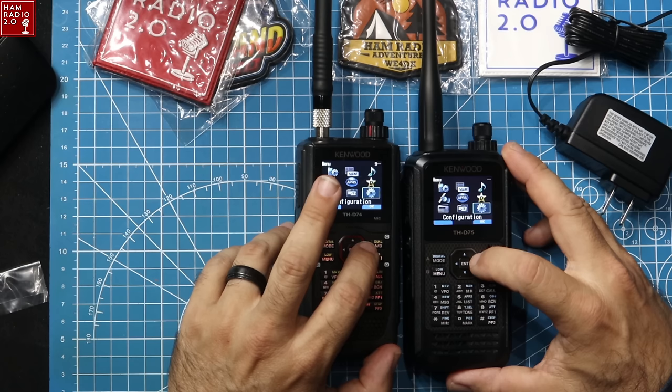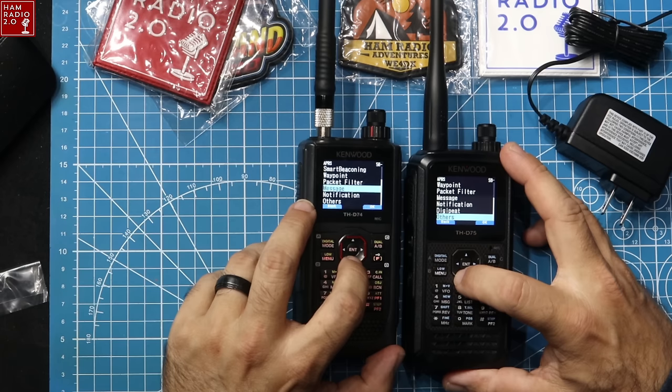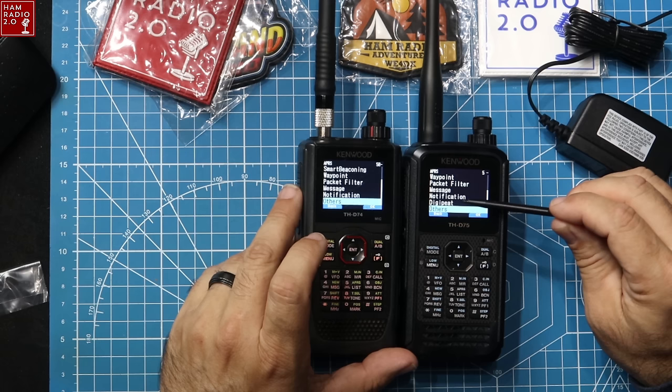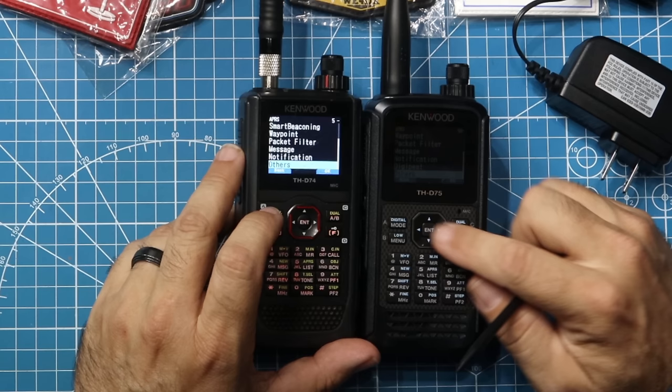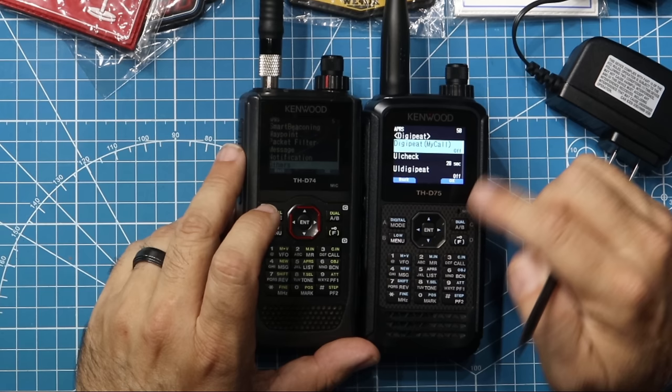I have noticed a couple of different things on this one. If I can remember where they are, let's see, back. Let's go there. I think it's on APRS, actually. So if you look right here, this one has a digipeat option, which we knew. We knew that the D75 had digipeat capabilities. So if you go into the APRS menu, hit menu, go into APRS, and scroll down to the second to the last thing, which is menu 58-something, 580, that menu does not exist in the D74. The D75 has the digipeat.